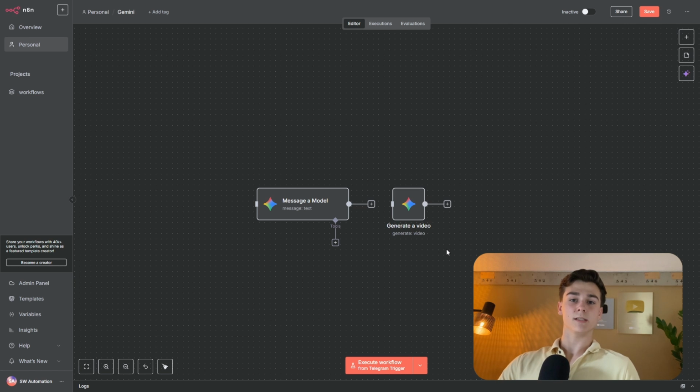So as you can see, these new nodes in n8n help you to build your workflow so much quicker, because before we had these nodes, you had to make an HTTP request every time, which cost a lot of time, of course, and you have to set up everything right. And now you only have to create your credential, fill in your prompt, choose the model, and you're ready to go.